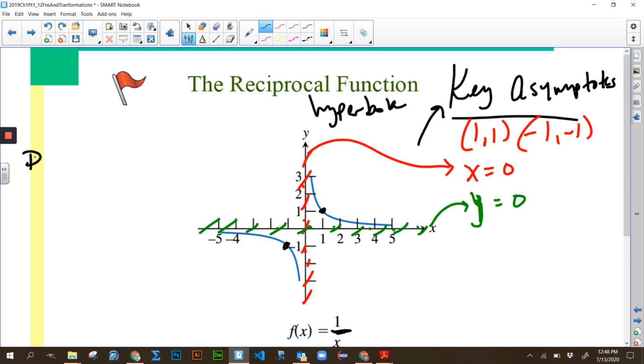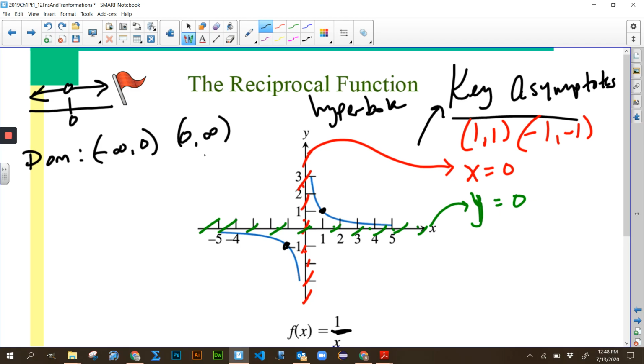Okay, our domain this time, if you notice, our domain or x values can be anything except for that asymptote value of 0. And so essentially it's the whole number line, really, except for 0. So it's everything over here and everything over here. So essentially it's -infinity all the way up to 0, but not including 0, and then 0 to infinity. We put a little u in here because that just stands for union. It could be any of those values in that domain.